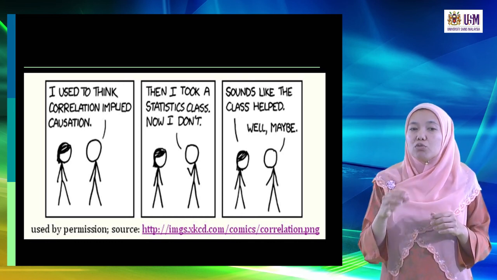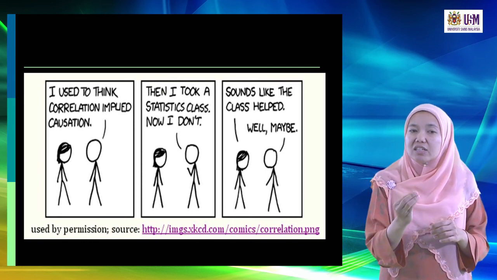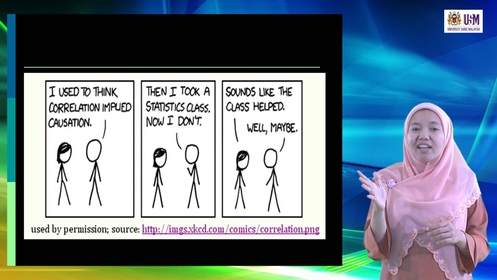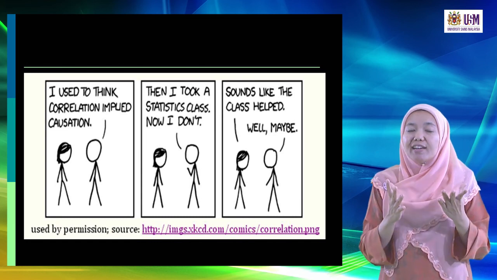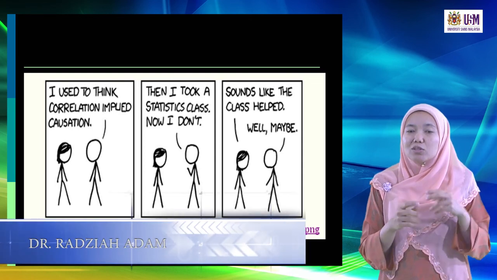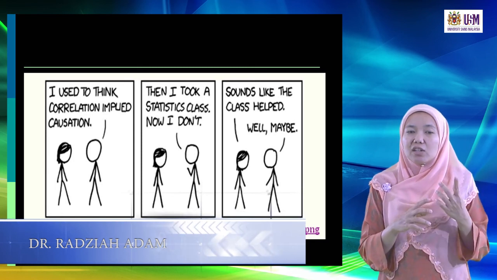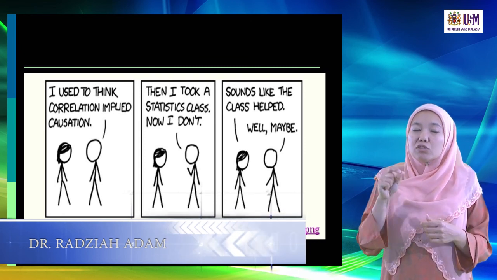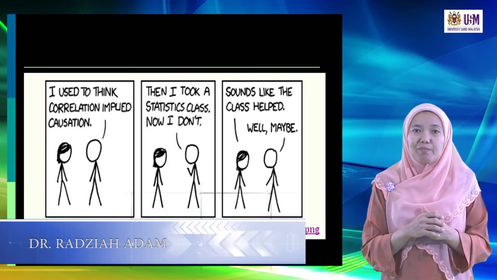So you must be careful when you do regression. You must know the theory. x must be a variable that is causing y. So in regression, the line of causality runs from your independent variable x to your dependent variable y, while correlation does not say anything about causation at all. That's the thing you need to pay attention to. It looks like they are related, but most of the time they are not. You might calculate a correlation value that implies a very strong correlation, but you need to check in the first place, logically, whether x is causing y.